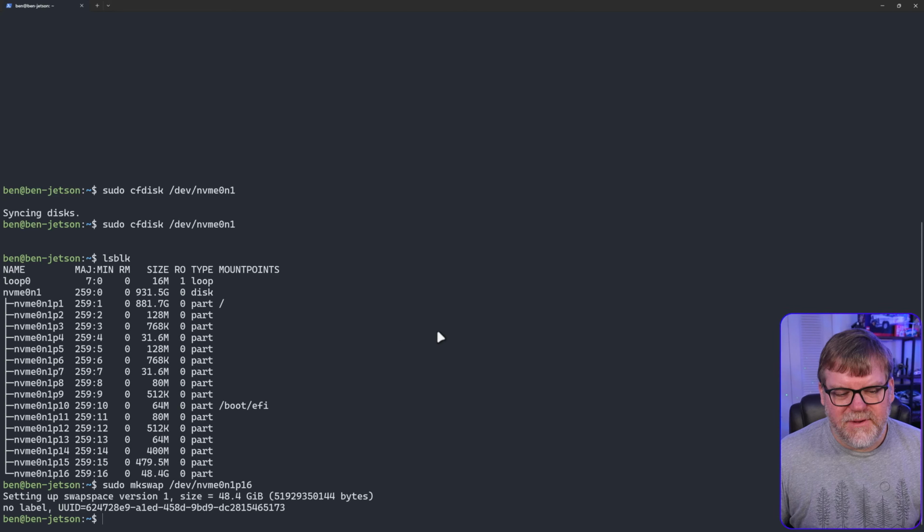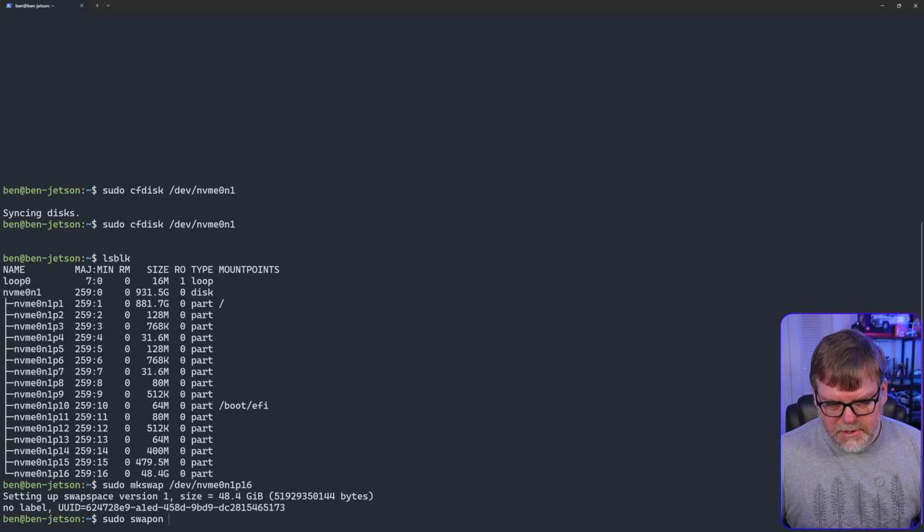So I assume that I'm going to have to disable that swap drive that I created with the NVIDIA instructions, but I guess I'll find that out in a second. I'll go ahead and enable this, and then we will make some changes. Swap on, and then, yeah, I'm not going to type that entire thing again. I'm sorry. I'm just not going to do it. I'm just going to copy and paste because I'm lazy.